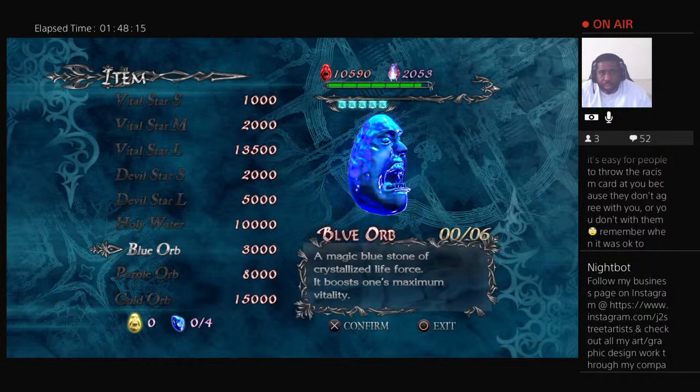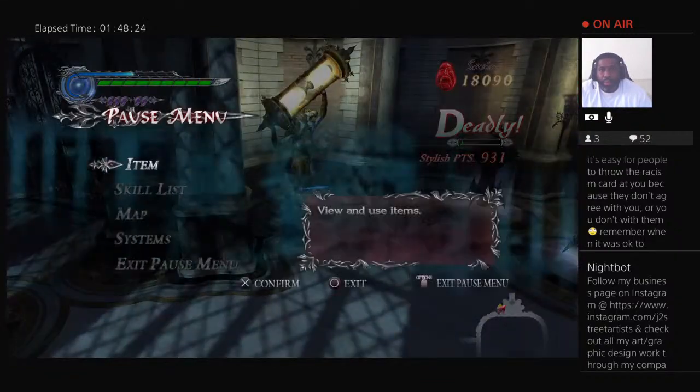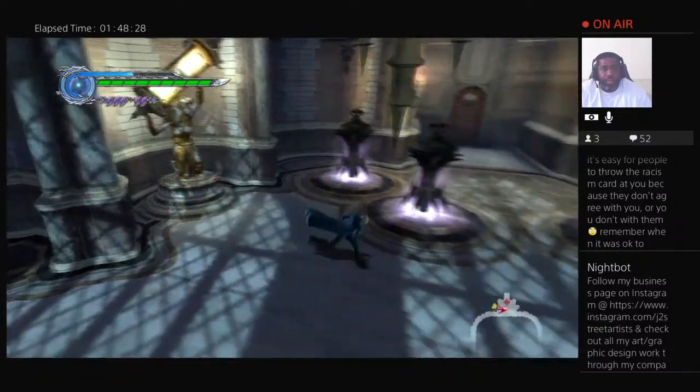Okay. Yeah, let me build that bar up some more. See what item I got. Alright, that's good. That's all I need.